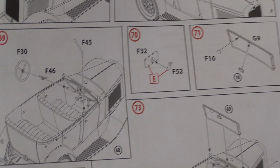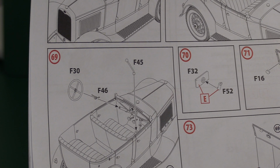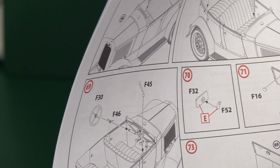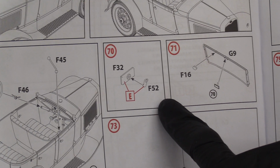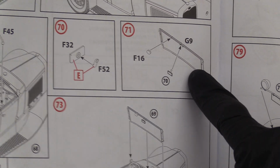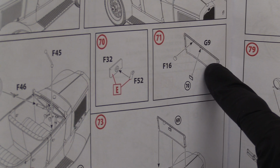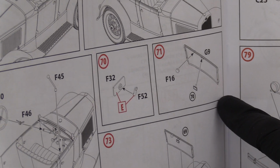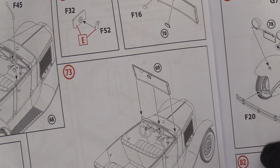Then you're putting in your steering wheel and your indicator stalks. I think these an automatic? No, they weren't. It's a manual gear change. You can see it there. And then we've got things like the mirror going on here, and there's actually, I think, the vanity mirror for the passenger. Or is that? No, I think it's not a vanity mirror. I think that's the actual manual control for the wipers. Is that right? Does it have wipers? I think it does. Anyway, I'll find out in a minute.